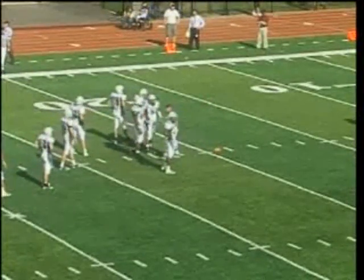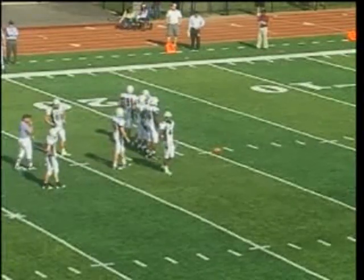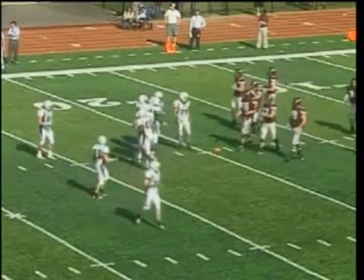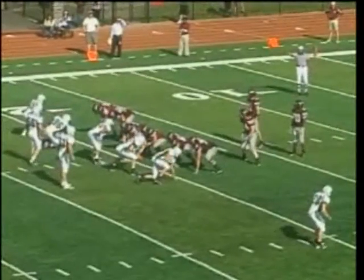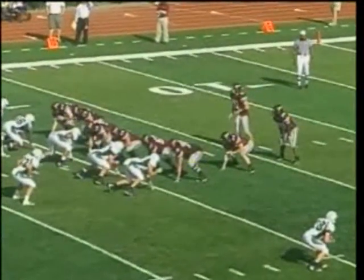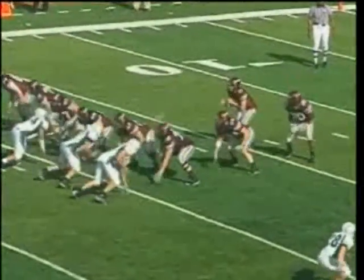Colgate will be running this play with about 2.5 minutes to play in the football game. 27-20, Colgate leading the Big Green. Dartmouth season opener. They played very well in the game today. Can they somehow figure out a way to get back to even, maybe force overtime like we had last year? Greg Sullivan has made very few mistakes back at quarterback.